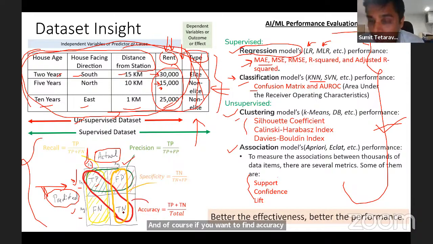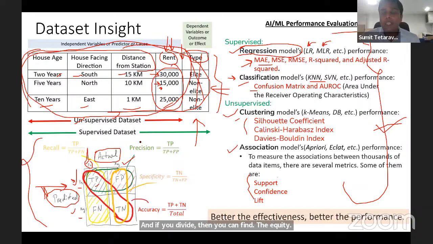If it's true, machine learning says it's true. If it's negative, machine learning also says it's negative. This is also a good result because machine learning is identifying that this is negative. That's why the accuracy is this red color addition, true positive plus true negative, and if you divide, then you can find the accuracy.